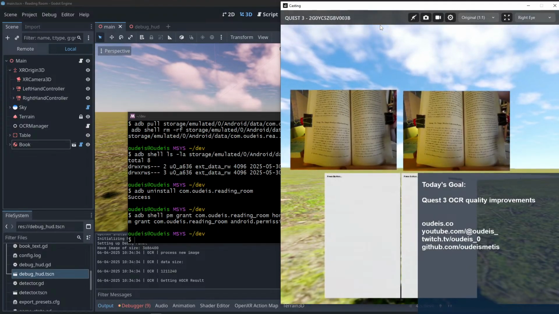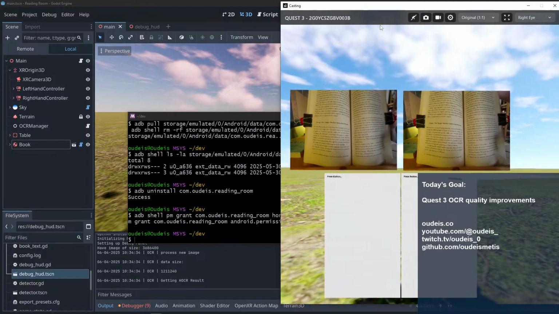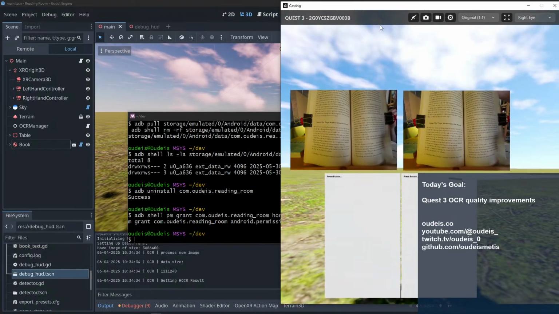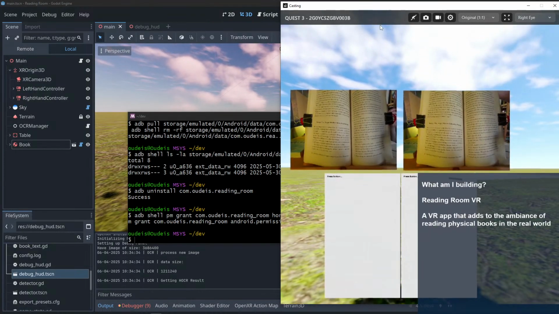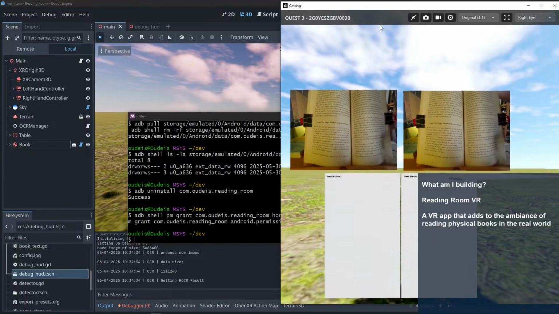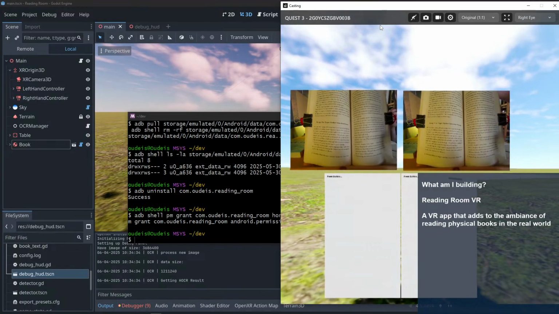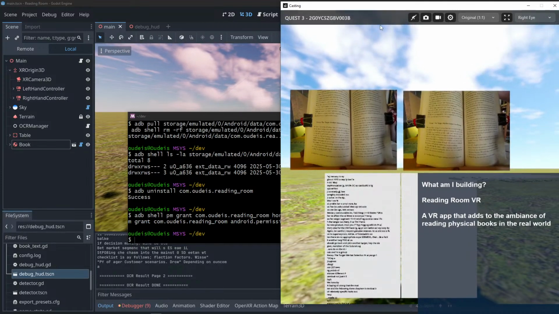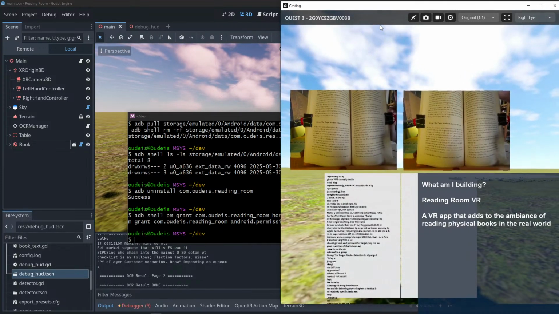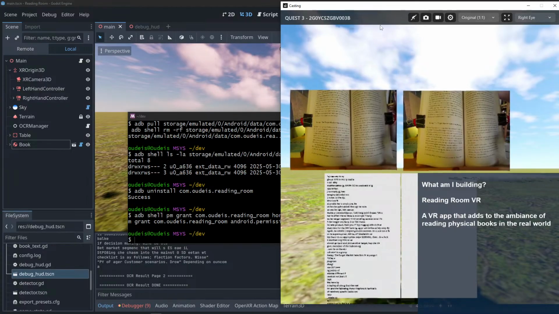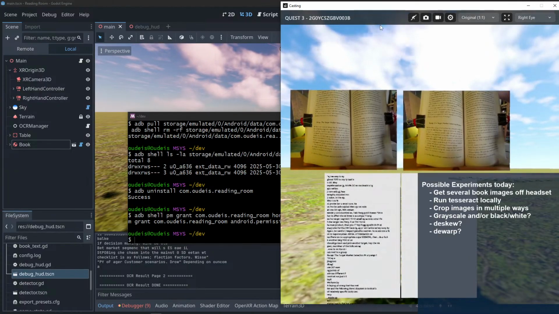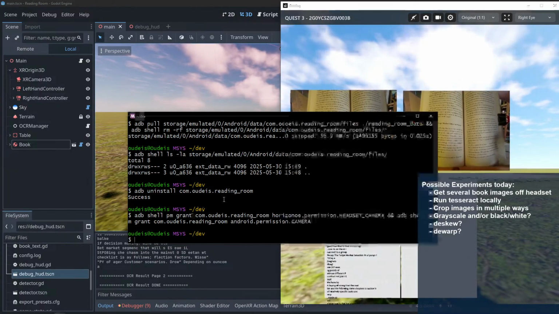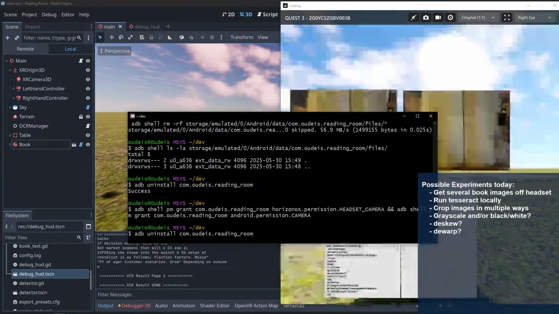Yeah, this is why I want to get rid of the controller inputs, because the controllers just get in the way. Well, it must be doing work because it's taking forever. Huh, there we go. I mean, it worked. Let me go pull the images off and just take a look.